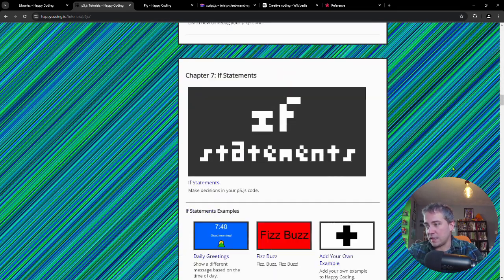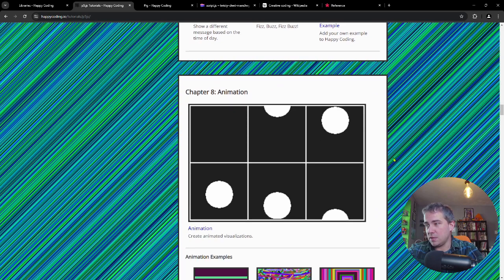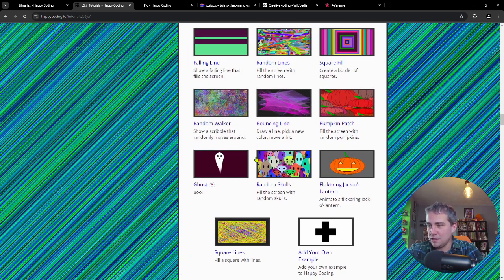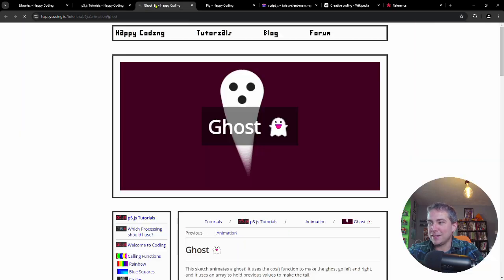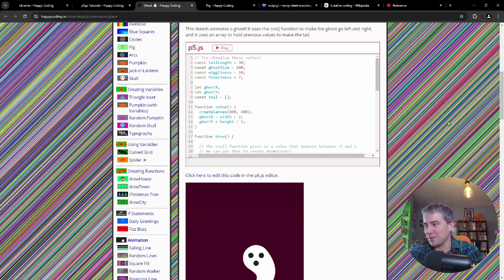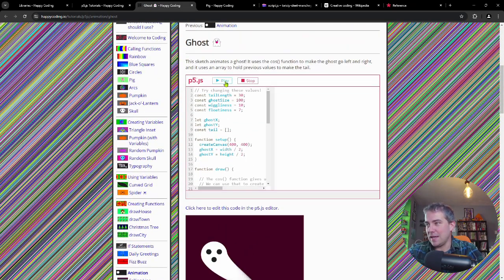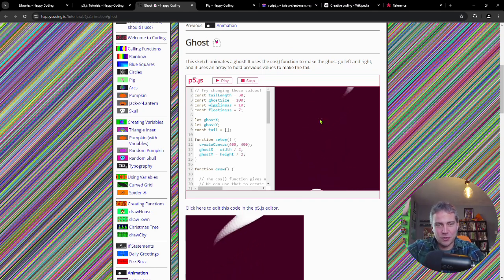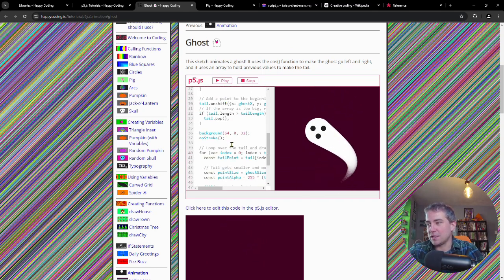If you wanted to practice, I don't know, here's a couple with if statements. Here's more about animation. So, it's almost Halloween, so I can use my Halloween examples. So here's an example that shows a little ghost that goes back and forth using some of those concepts that we talked about.